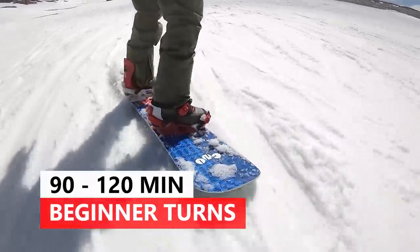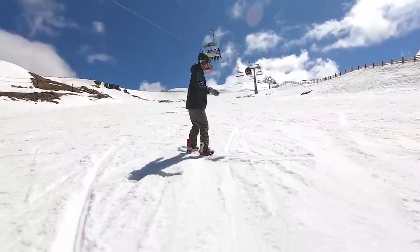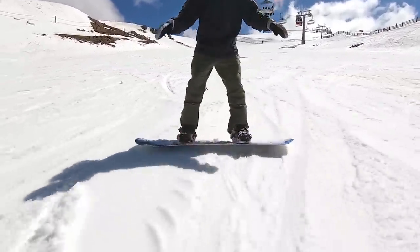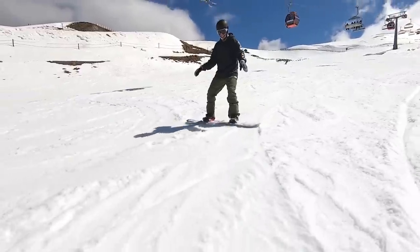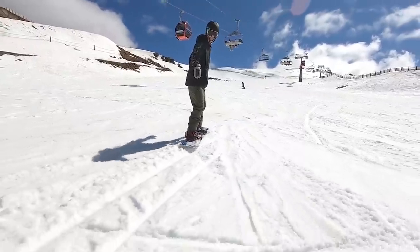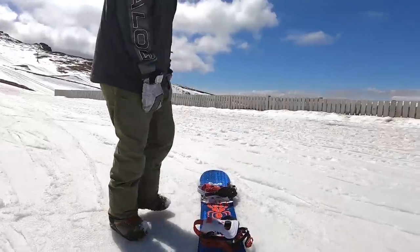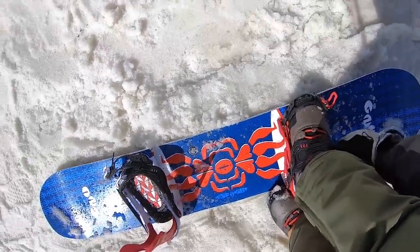From my experience, some people can get to those beginner turns by the end of the first day, but some people, it may take that second day and a little bit of warming up and refresher on that second day before finally getting to linking those beginner turns. Just remember though that everyone learns at their own pace, so take your time out there. It's all about having fun and being safe.